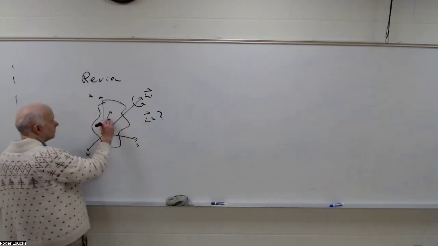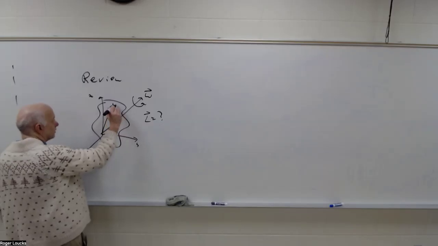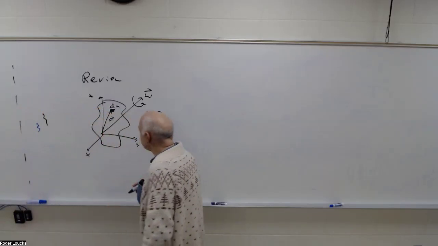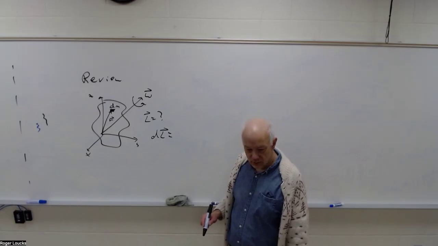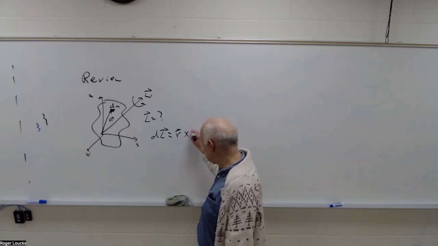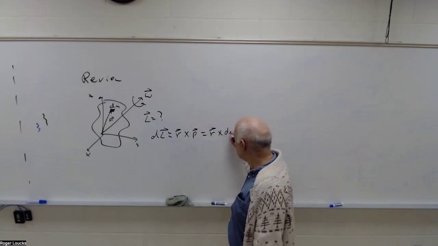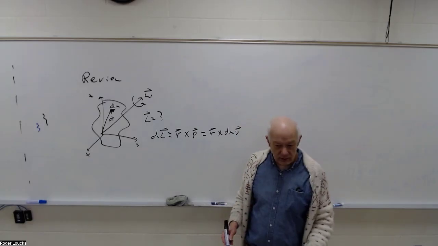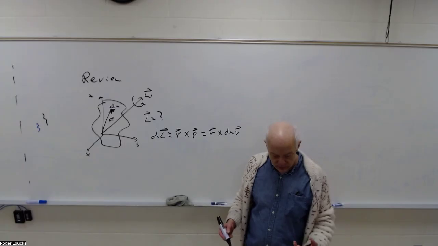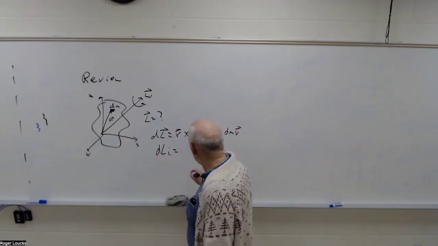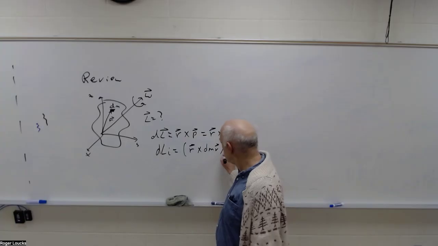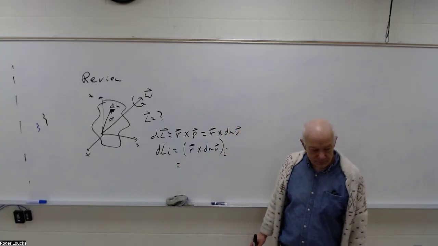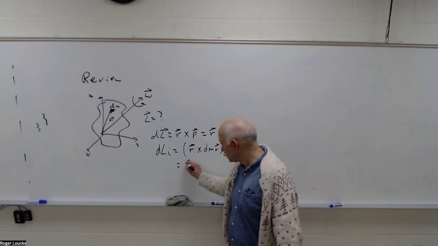So we come over here to some point r. Here's my little dm. We said that dL equals r cross p, so this is our r cross dm v. And what did we do? We looked at the ith component of this. How do we write the ith component of that? It should be epsilon IJK, x_j, and the x_j is really our r_j, but for r you never write it as r_i or r_j by convention. This is x_j times dm v_k.